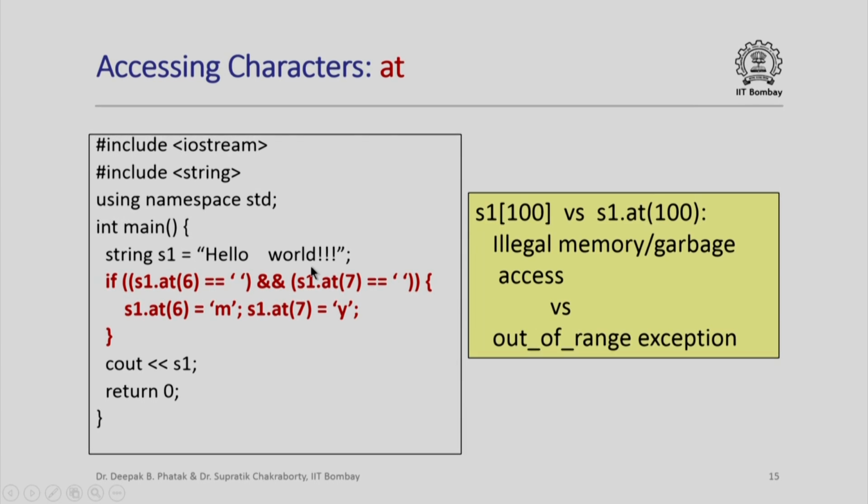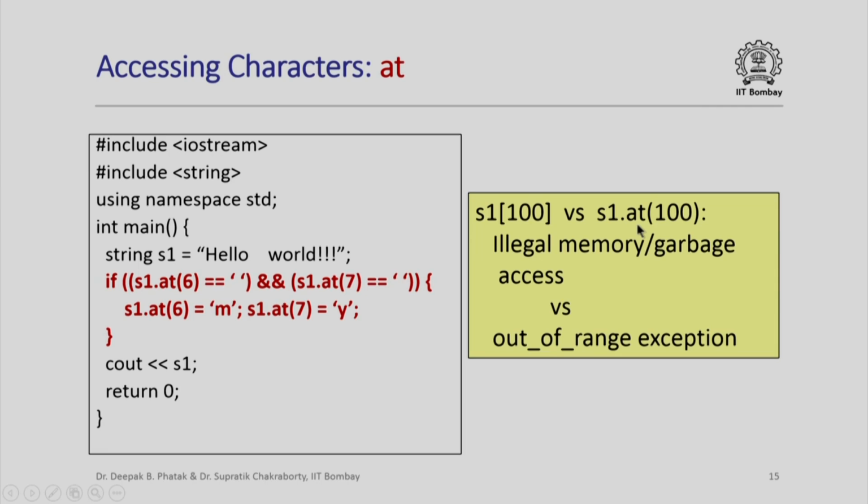So for example, in this string, suppose I were to use somewhere in my program S1[100], and let us say in another version of the program, instead of using the square brackets, I used S1.at(100). Now clearly this string does not have 100 characters. So when I use S1[100], it is actually going to try to access a memory location that does not belong to this string. So this may result in an illegal memory access or it may result in accessing garbage, and you will not know that if you are trying to access that directly using square brackets. For example, it may print out some garbage value and you would not know whether that was really part of the string or it was actually a garbage value.